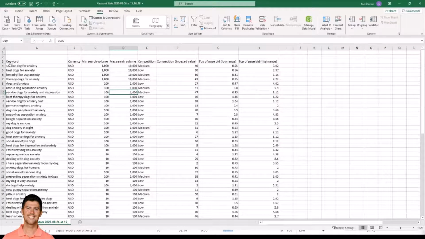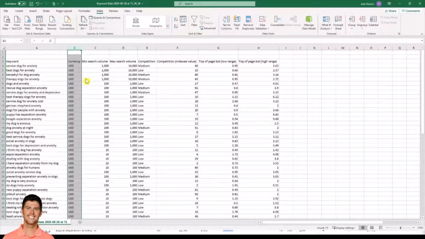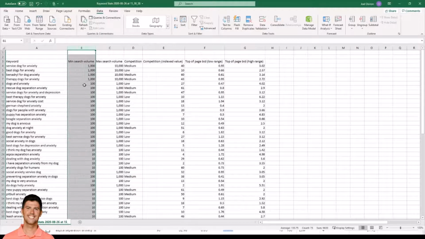So now I can see that I have my keywords here. Currency, I don't really care about. Obviously, I'm in the US, so that's a US dollar. I can delete that. And this is just going to make it easier for me when I go into other tools to use a similar format, so I can compare and contrast when we start ranking our keywords and stack ranking them and determining which ones are most important for our launch, and then how we can utilize all of these in a strategic way to build out our content strategy.